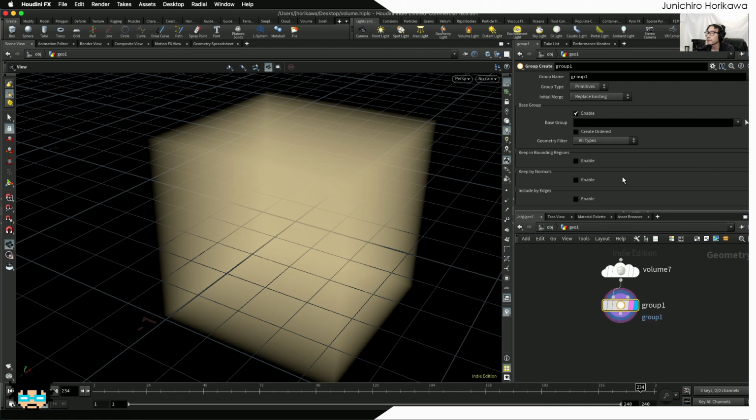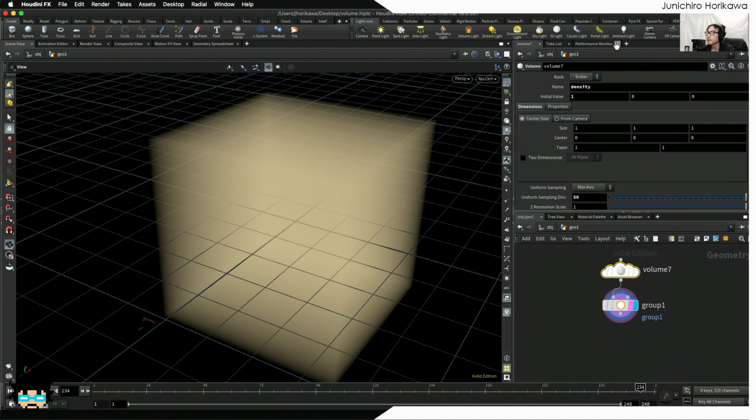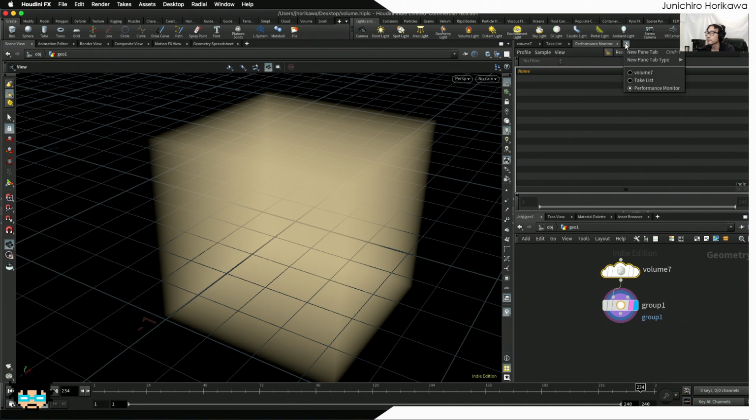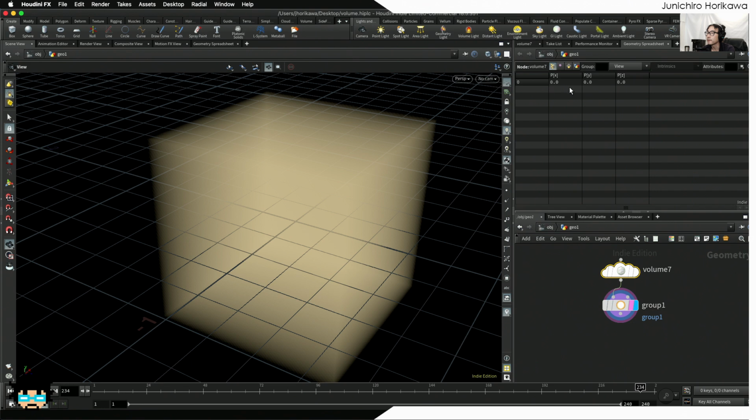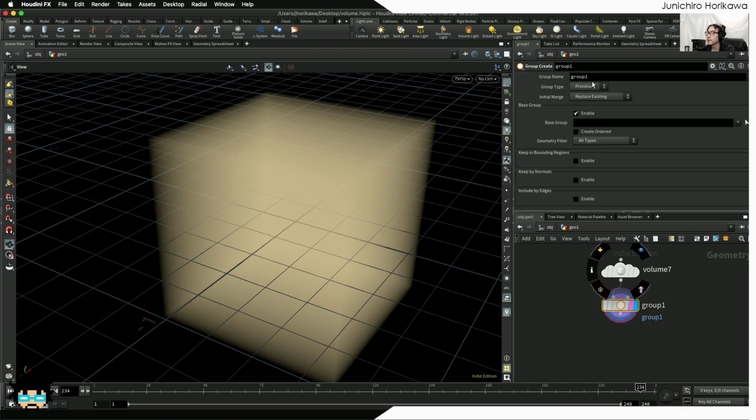And the group can be either primitive, point, or vertex. Either one is fine, because all these points, vertices, or primitives can be accessed as a part of a volume. Maybe applying a volume to primitive might make sense. So let's set it to primitive. Then let's name this just volume.